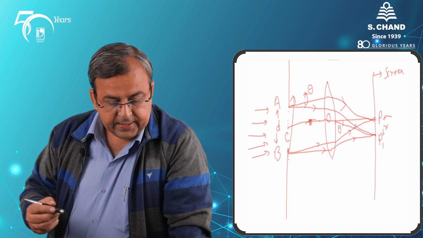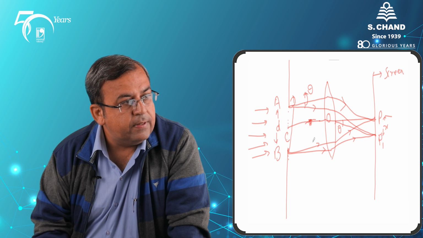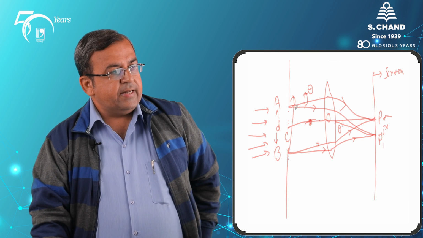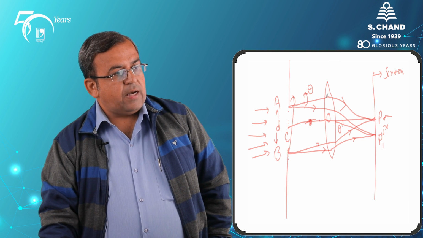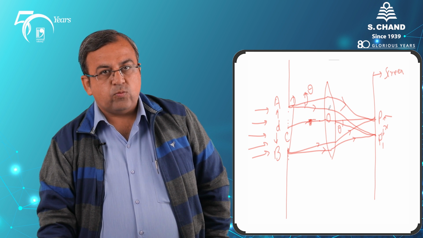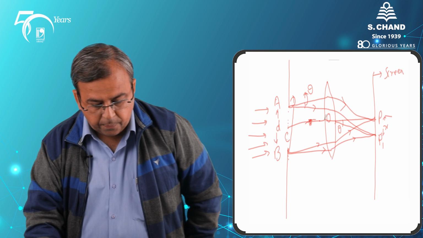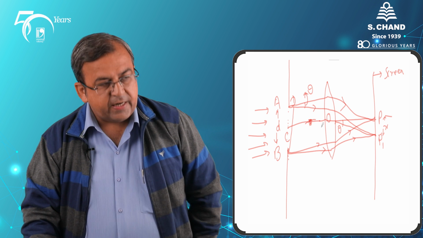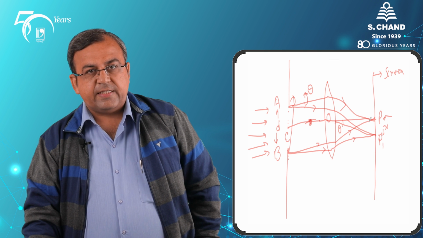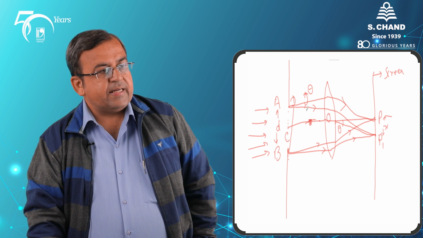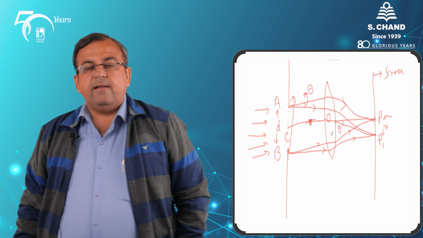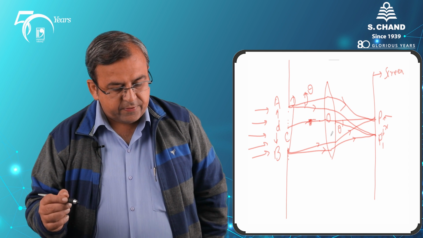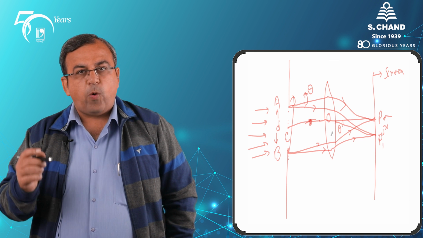So when they are reinforcing each other, now what is happening? Let us consider the secondary waves traveling in the direction which is inclined at an angle theta, right? If you see here, this is angle theta. We are considering that the waves are not only coming from here, but they are going in the other direction as well, making an angle theta, right? So let us consider the secondary waves traveling in the direction inclined at an angle theta with the direction CP. CP is the direction which is perpendicular. So the other waves are going in the direction making an angle theta with CP, and all these secondary waves meet at point P1 onto the screen.